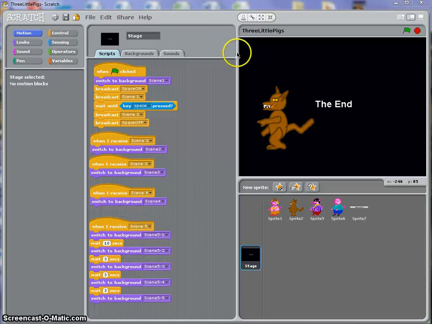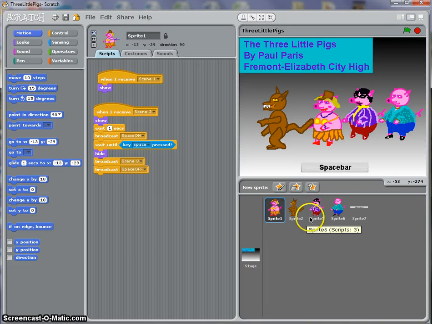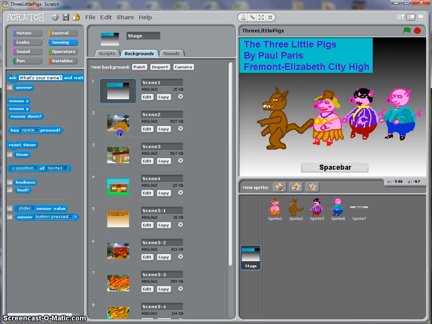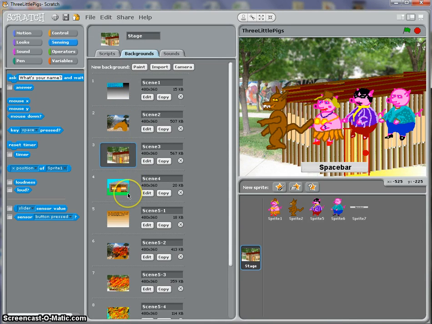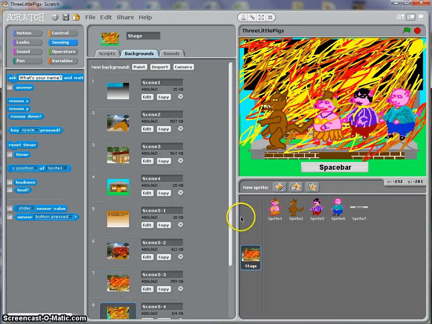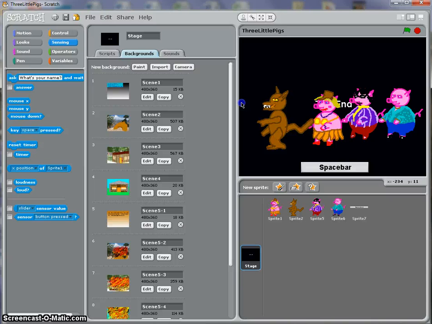So far, we've built some costumes. Let's just start it off. There we go, costumes there, and did a wolf, did a pig, 3 pigs, got a space bar there, and then we designed the background, and we did various backgrounds there. The title, straw house, stick house, brick house, the moral, and then what happens if you don't follow the moral, flicking through to the end. So several ways of ending, and we can navigate.